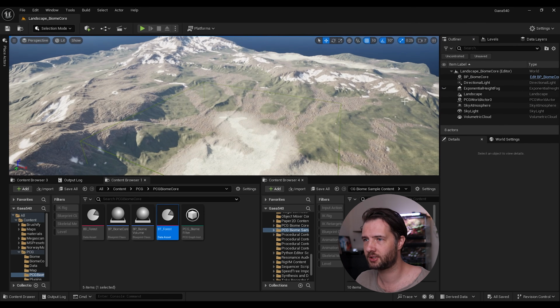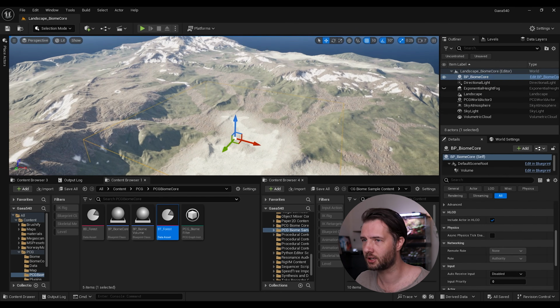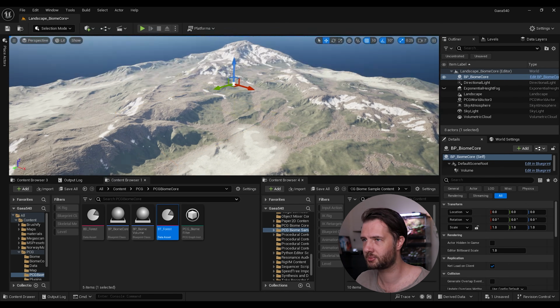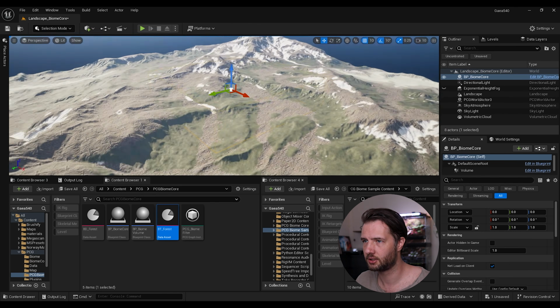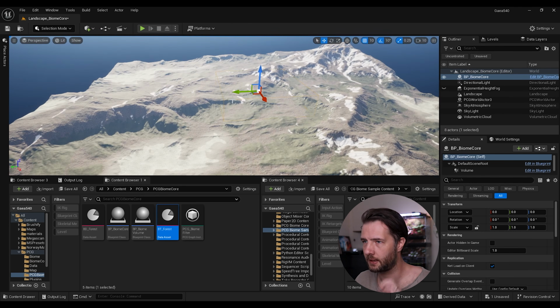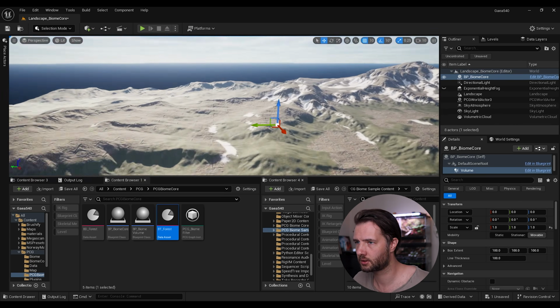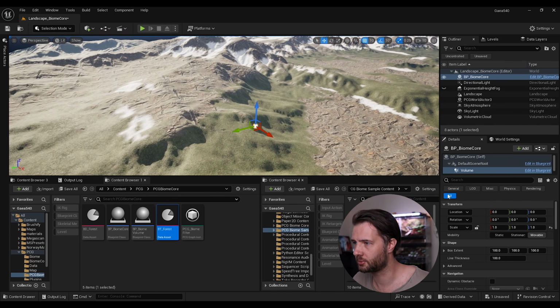Now the next step is a bit tricky, but we need to match this volume to the same size as our landscape. And actually the scaling is a bit weird, but what I would do is I would set the volume to 1, 1, and 1. So we can get very, very small.